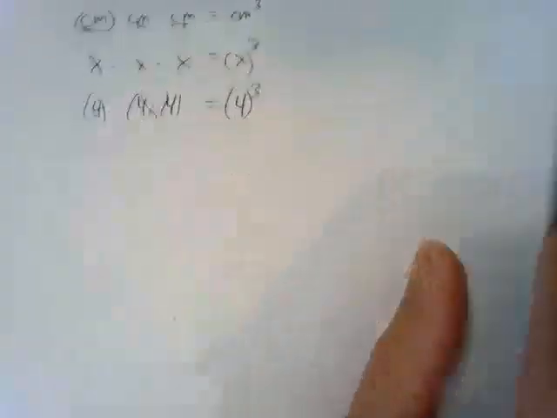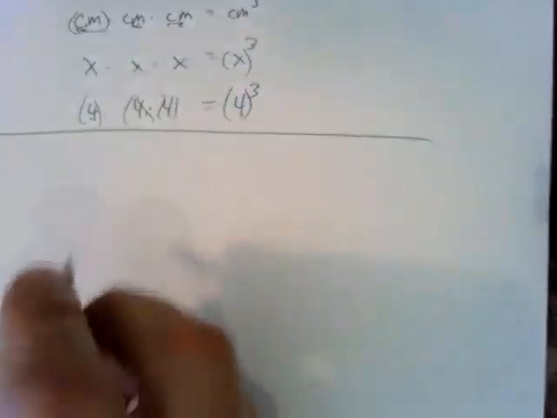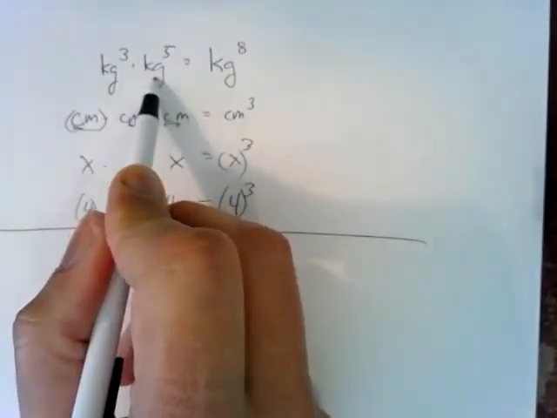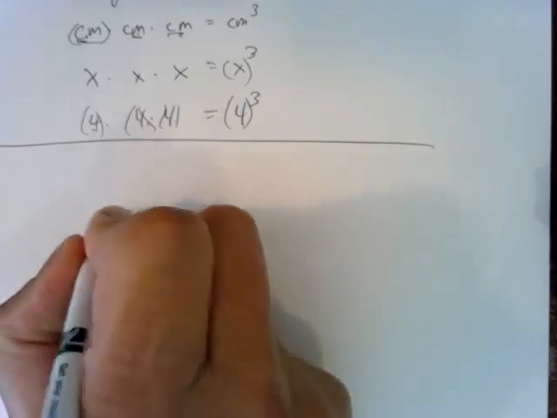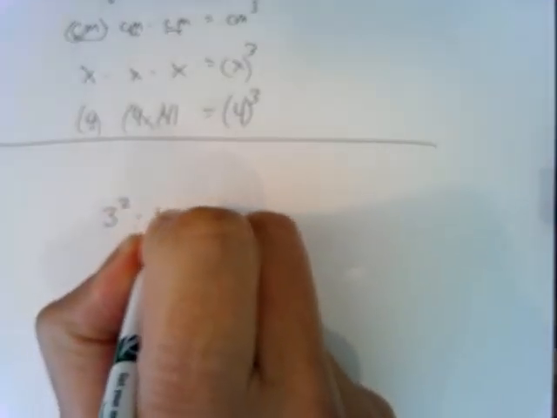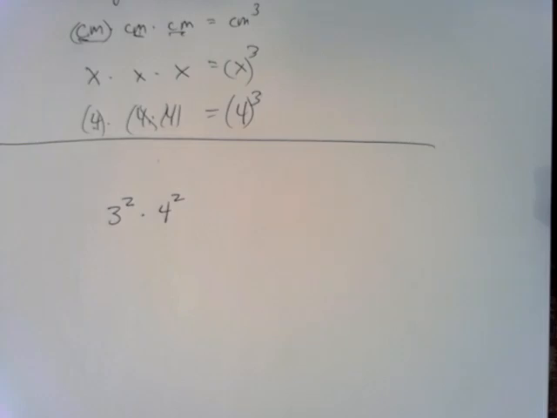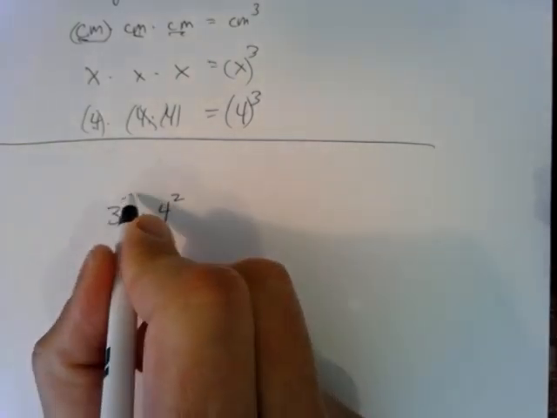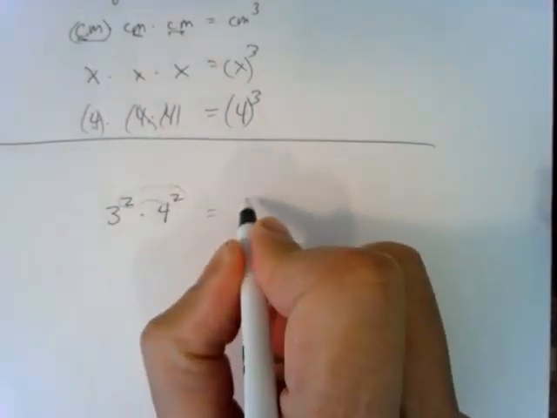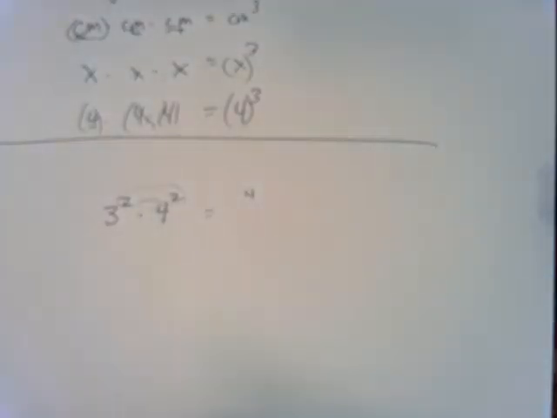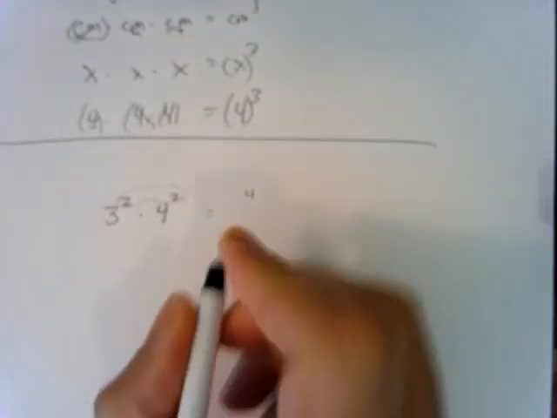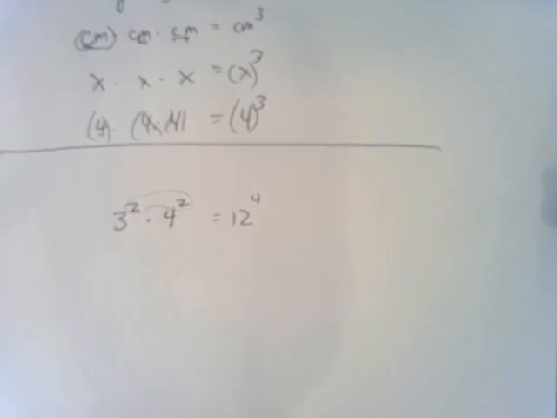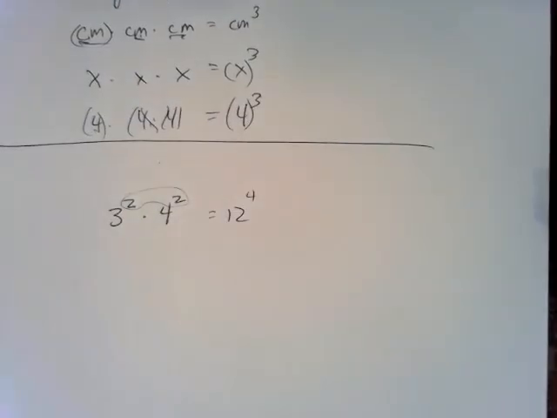Now, in this case, or in the next case, you might be asking, well, what happens if we don't have kilograms and kilograms? What happens if we have different things? So we'll go back to what we know. Numerically, let's say we have something like 3 squared times 4 squared. I have seen in some cases people wanting to just, well, do by extension what I did before. 2 and 2 is 4, so I'm going to put a 4 up there. And there's a multiplication sign here, so I'm going to take 3 times 4 and say that that's 12, and then the answer is going to be 12 to the 4th.